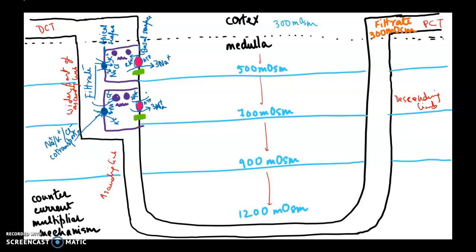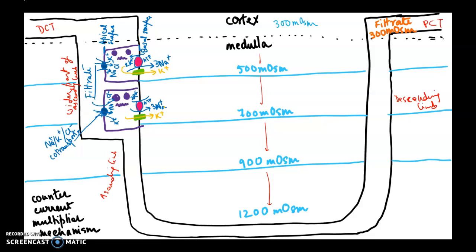What will happen to the potassium that is inside these bad boy cells? Well, let me do it in a different color. Potassium will leak out through these leak channels. So potassium comes out also. They'll simply leak out into the interstitial space.